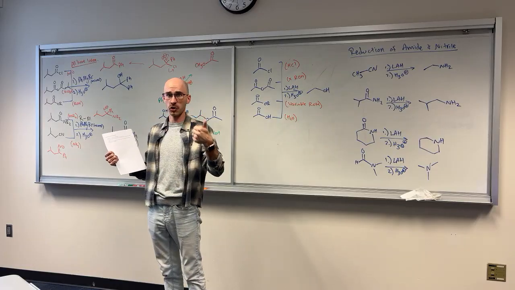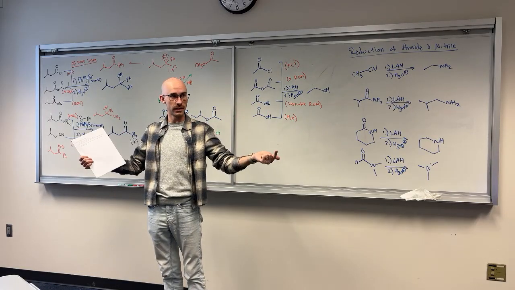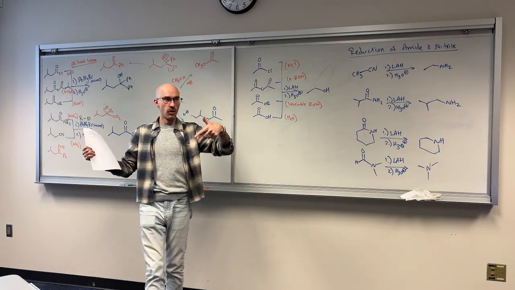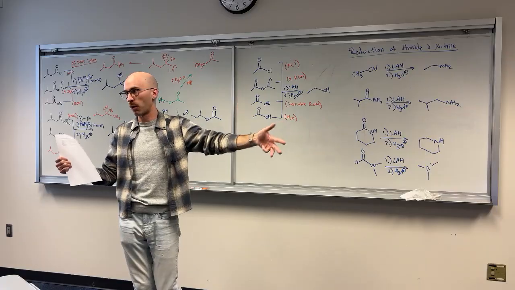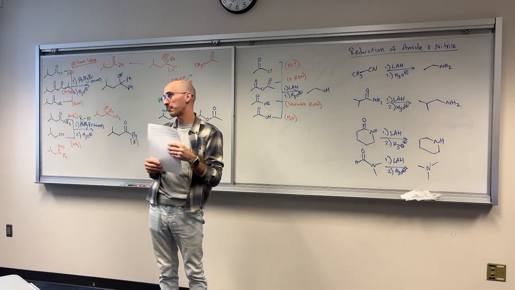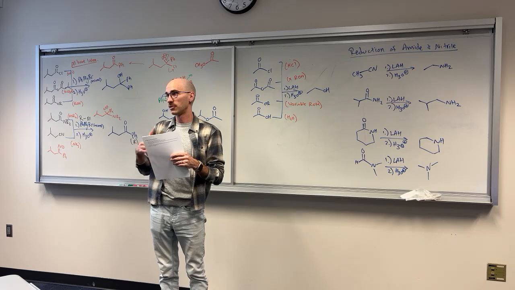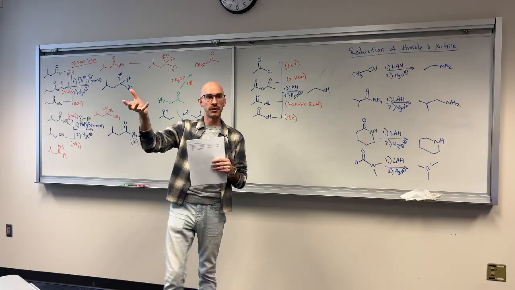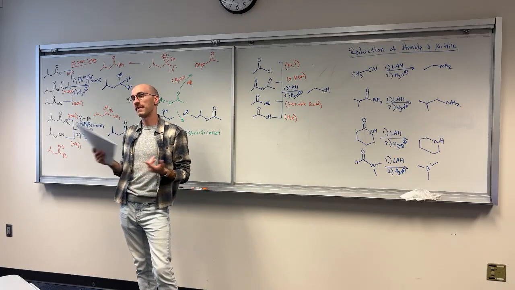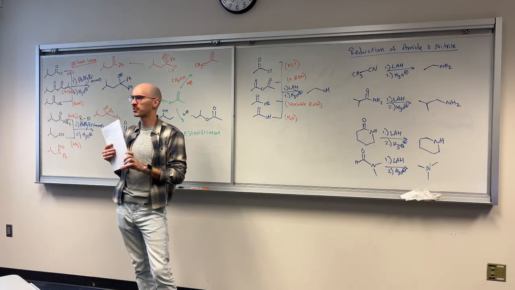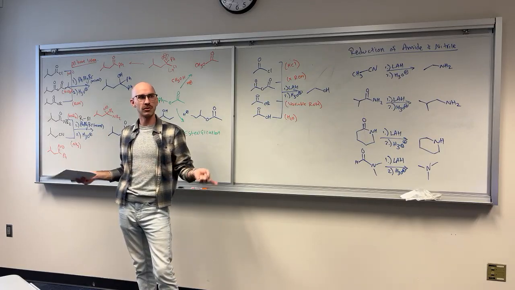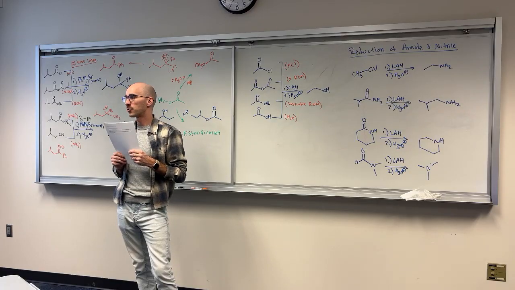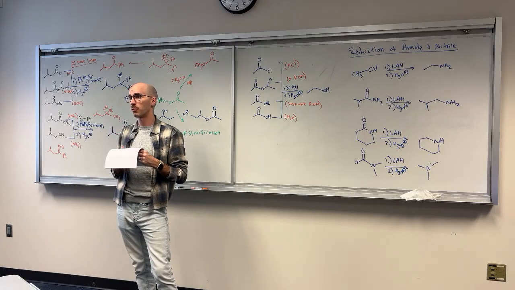I'm asking you to pick a functional group, show a reaction from this unit, aldehydes, ketones, carboxylic acids, and derivatives, and form a new product. And then take another reaction and form a final product, and then take 3 of those 5 pieces of information out. So you've got 3 structures, starting material, intermediate product, and final product, and 2 reactions, and I want you to pull 3 of those pieces of information out, and then you're going to swap. I'm going to have you do this in groups so that you can brainstorm with other people, and swap with other groups and solve those syntheses. So be thinking about that, because that's an activity I want us to do on Wednesday.